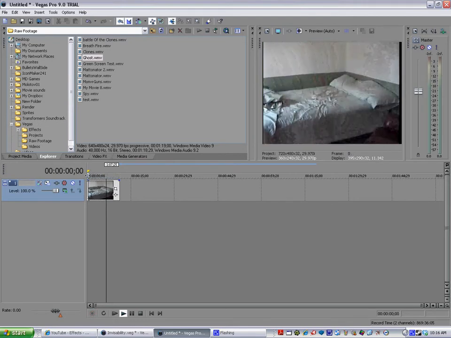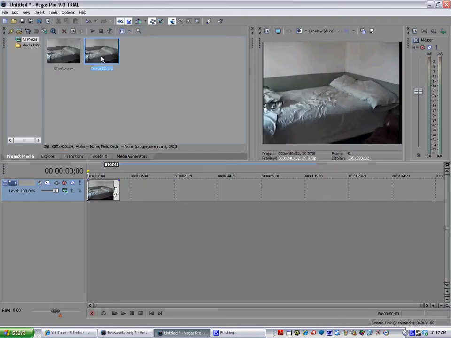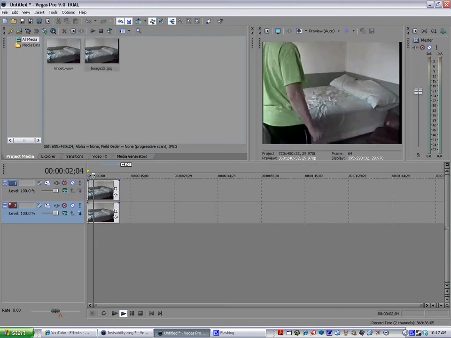I know, it's crazy. So the first thing you need to do is at the beginning here, you need to take a background shot of just whatever you're going to use. Make sure the camera is fixed for this. Otherwise, you're going to have to spend days doing 7 seconds if you don't keep the camera fixed. So I'm just going to save that image, and I'm going to drag it underneath here, make it the length of my video. So now we can add a mask to the top video.